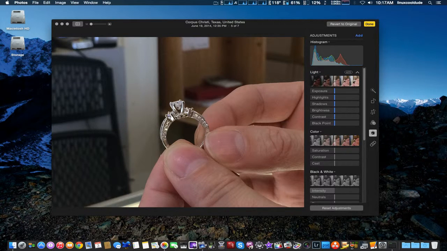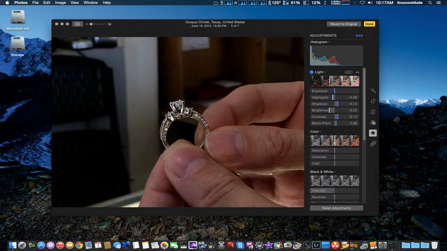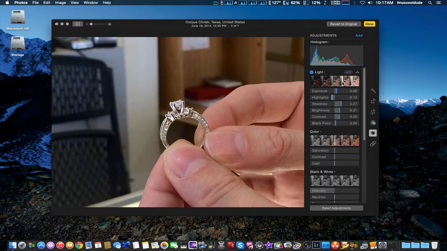Or on top of each setting, you'll have a representation, like a film strip of the picture. And depending on where you set the slider, you can darken the picture if it's too bright, or brighten it if it's too dark. And as you can see, where you're doing it, it automatically adjusts all your 6 individual adjustments for you. Or if you want to even have more control over that, you can do each section individually, as needed. And we're going to do it just like so, to give you what you want.